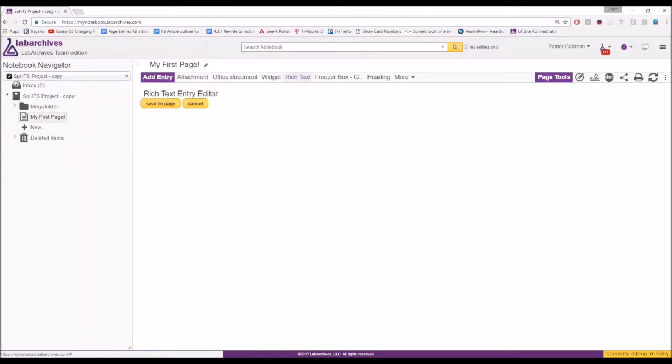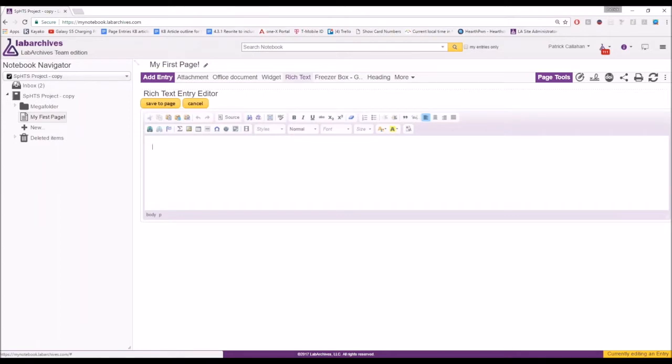So when I click rich text, that's going to add this word processor prompt to the page, and I can start adding some text. If you've used Microsoft Word before, then you know how this works. The text that I add can be formatted in a variety of ways. It could be aligned to the center, to the left, to the right. And of course, it can be put in a variety of fonts, sizes, and colors. Also, like any word processor, you can embed images and media into a rich text entry. So again, very similar feature.